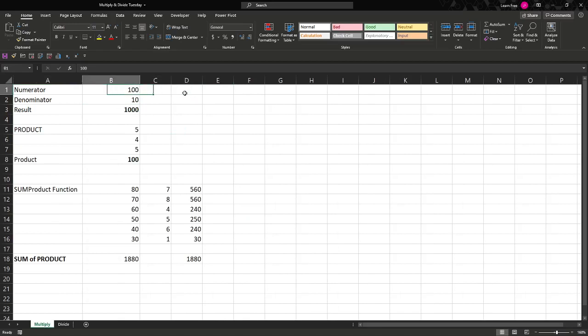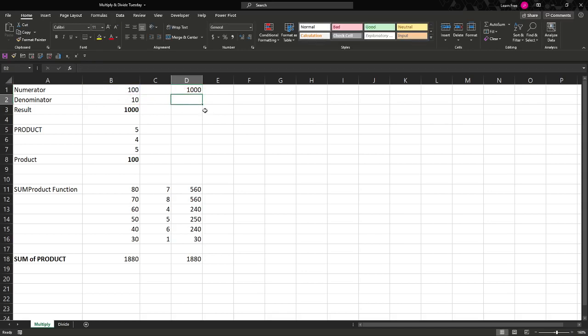So we want to take this, 100 times 10, we should get 1,000. Straightforward. Equals, click it again, hit the star key. Click that, hit enter. Don't hit the extra 3 though. That was a little mistake on my part there.